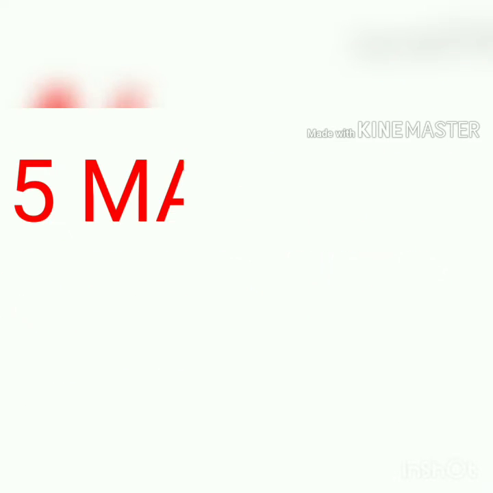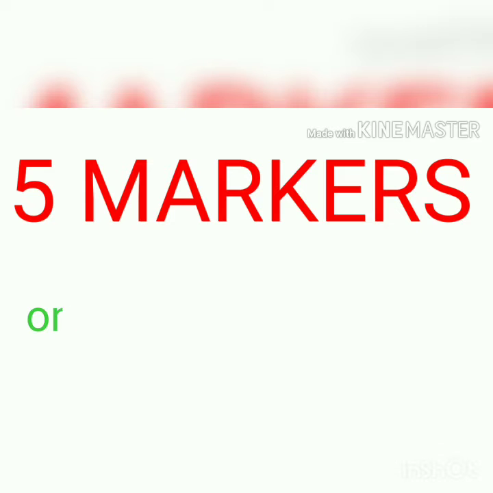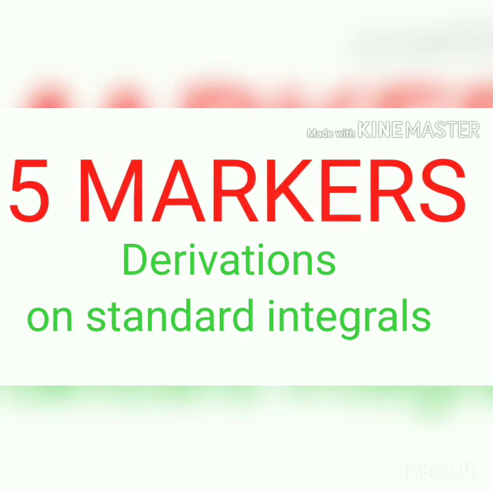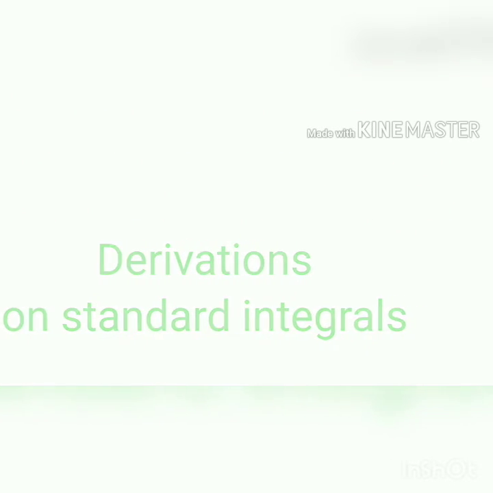Now coming on to 5 markers, you have derivations. Derivations on standard integrals. You have 7 standard integrals, and in that I hope 4 are very important, and almost all the derivations are very similar to each other. So if you get to know how you are doing the derivations, and since you have the ready-made answer in your books, you can practice that also. So there you can get 5 marks. So 5 plus 6, 11 marks you already got.